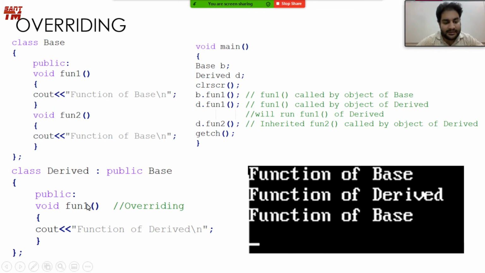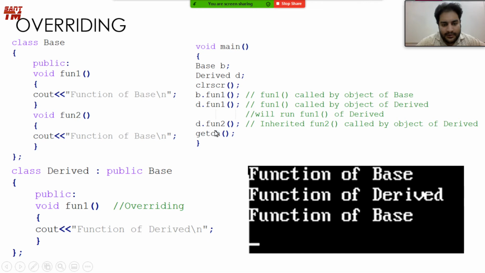So D will see that there are two fun1, one of the base class that is inherited and one of the derived class that is already existing. So obviously as D is the object of derived class, the priority is given to the function that is pre-existing in the derived class, and the fun1 which is inherited from the base class will not be able to play. That is why we called it vanished, simply to understand the concept. So fun1 of derived class will be called and the statement printed would be function of derived. See, function of derived is the second output.